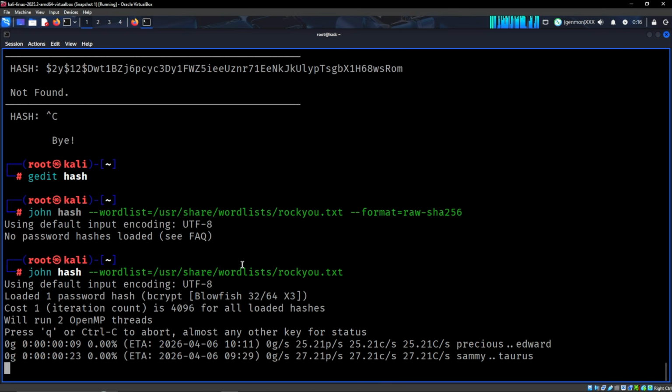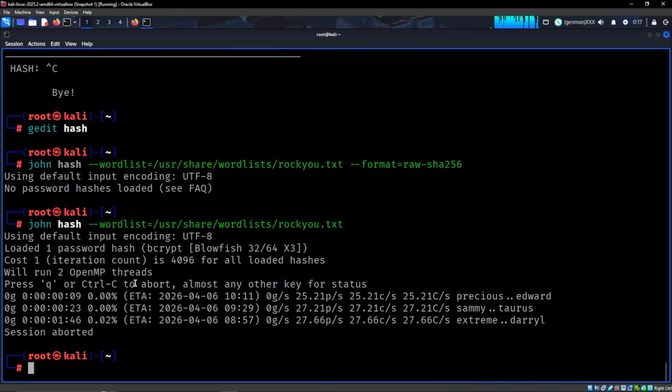So this obviously might take a while, depending on if the password is even in this list right here, and if it's early or late in the list. But that's okay. I'll simply pause for now until it actually cracks, because it might take a while. So it also says bcrypt blowfish.